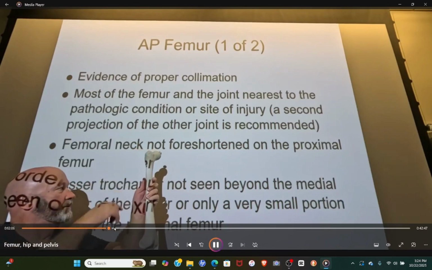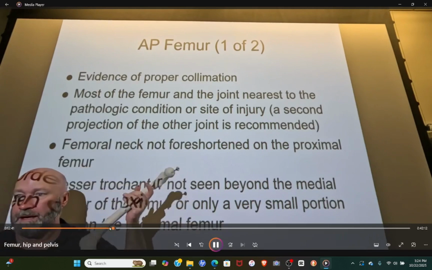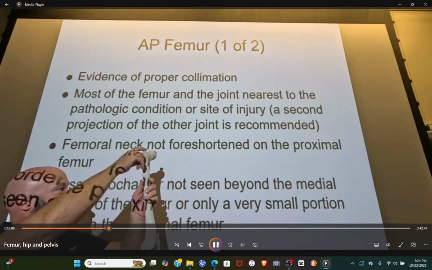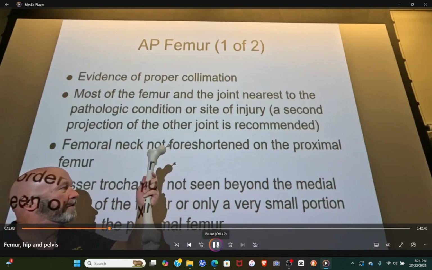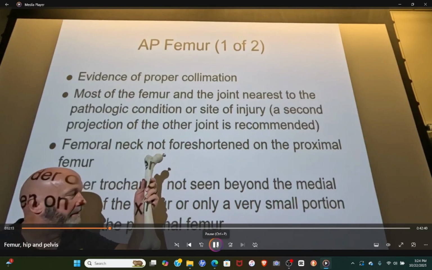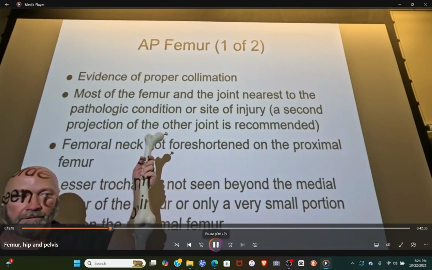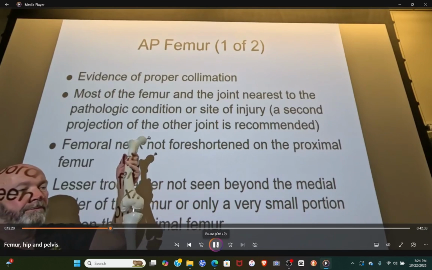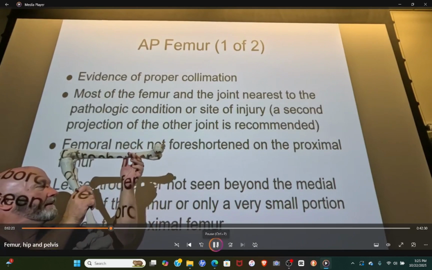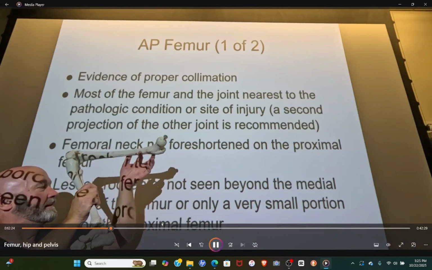All right, so if you have a fracture, we're going to talk about that here in a bit, but you can tell you've got a good lateral when you can't see the greater trochanter. It's going to be superimposed by the neck and the shaft of the femur, and I'll try to stop the recording when you can see that. So the shadow of it's pretty much gone. That's not perfect, but the shadow of it's pretty much gone. That's somewhat what a lateral proximal end should look like.